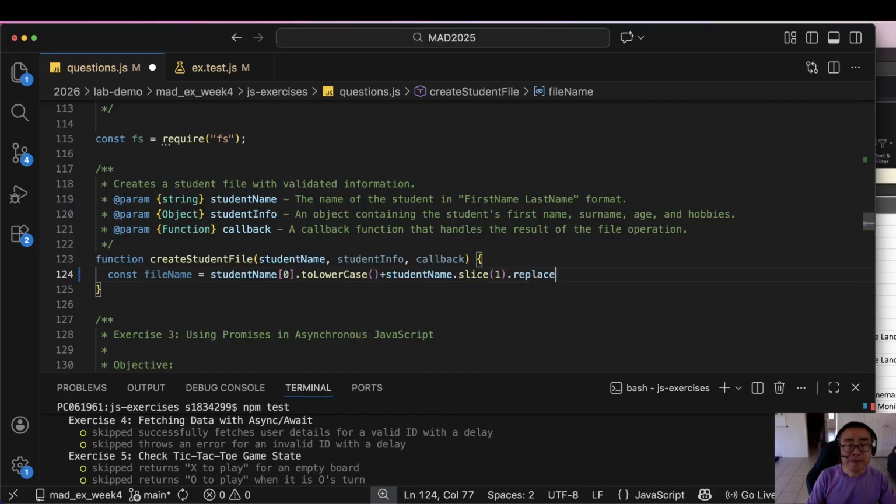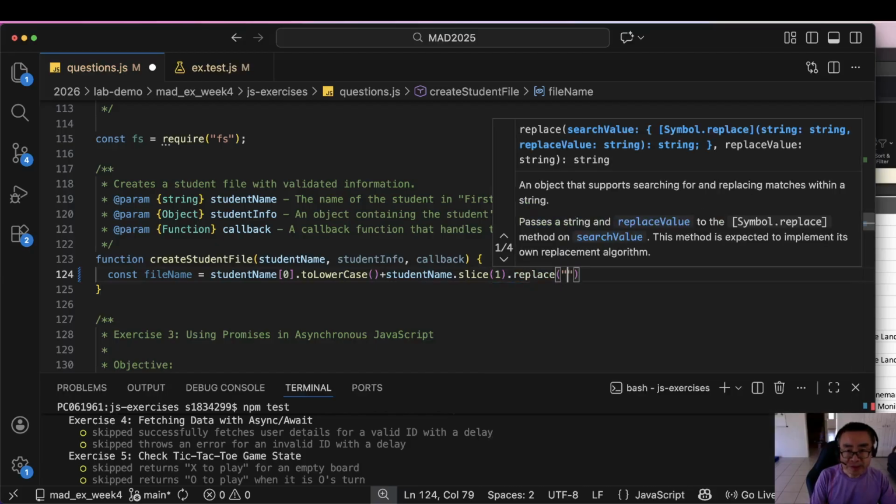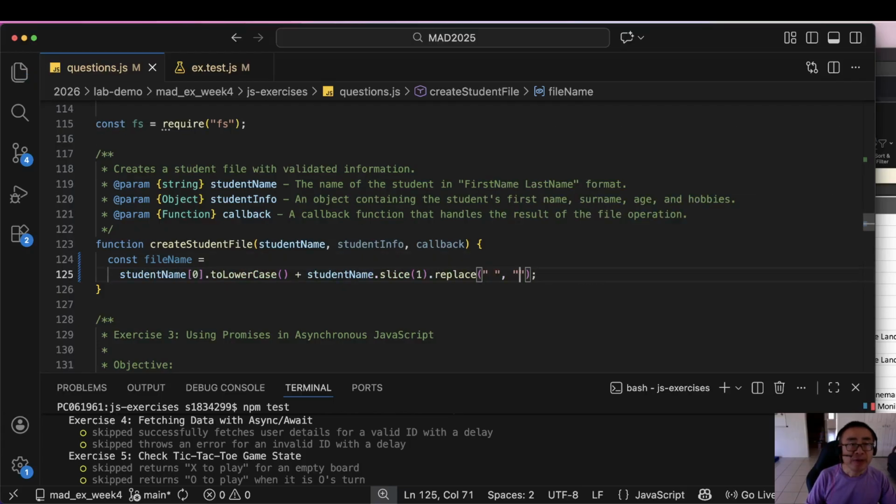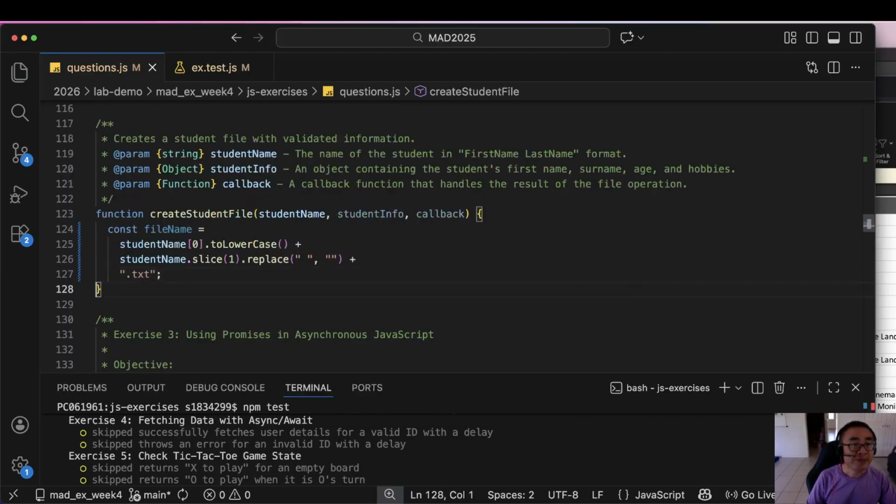Replace space with nothing, so remove the space character and merge them together, right? And plus dot txt. So here is the file name: first character to lowercase, the rest with spaces replaced, plus .txt. Okay, so that's the file name.